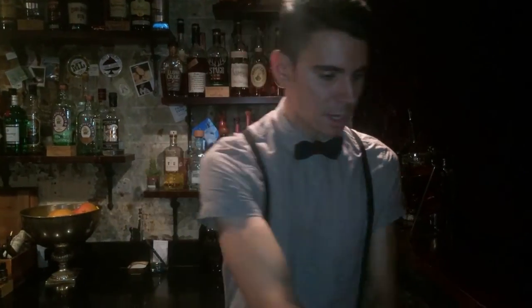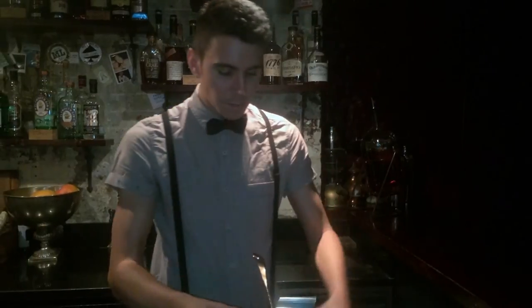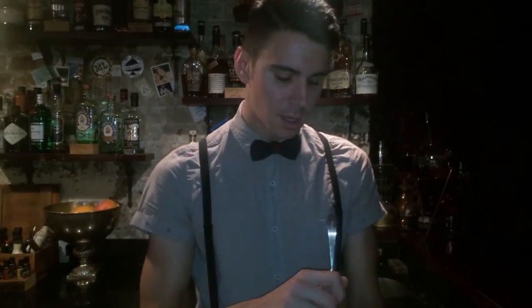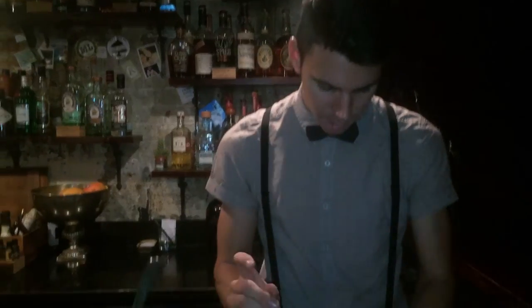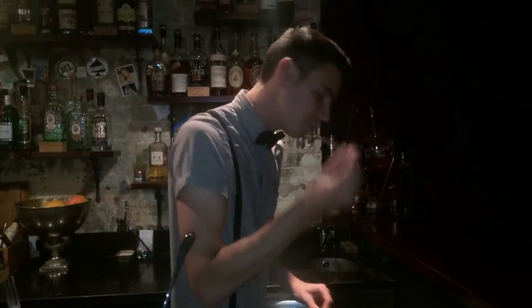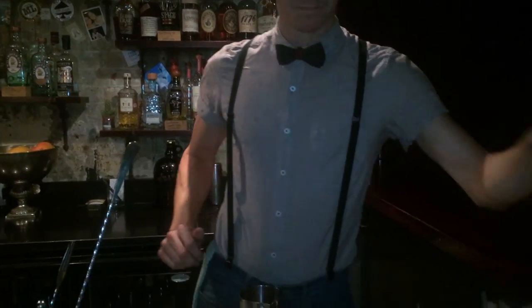Should be almost ready. I'm going to give it a quick little taste. For any of my stirred drinks, martinis, Manhattans, any classics, I always like to taste it almost halfway through dilution, just to make sure I'm on the right track and not over diluting, and then once more when it should be perfect and ready for serving. It's feeling nice and chilled. One last little taste. Beautiful. So just going to let that rest for 1 second.